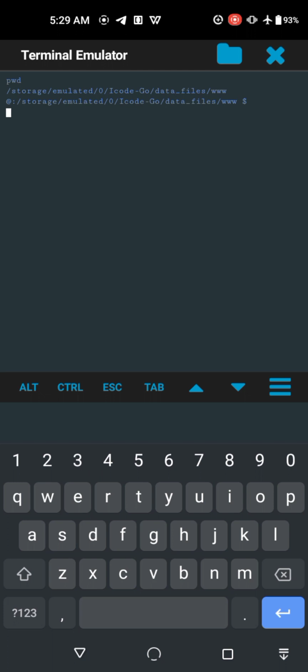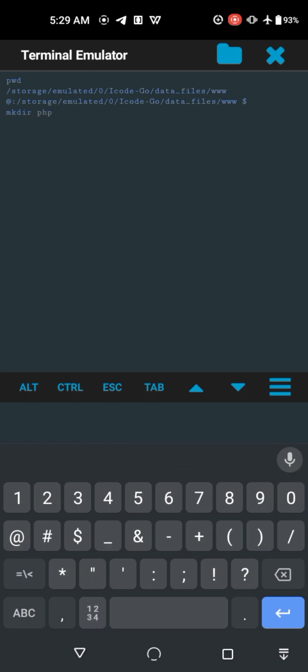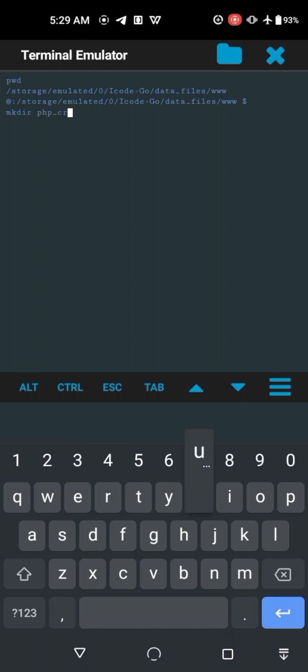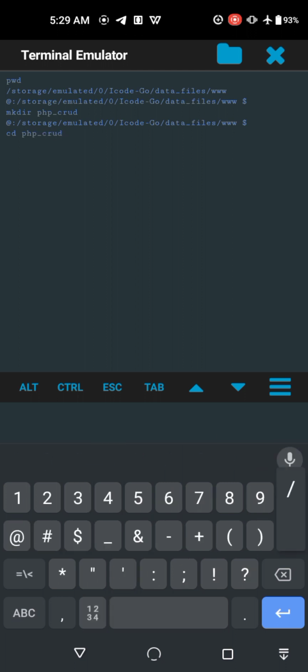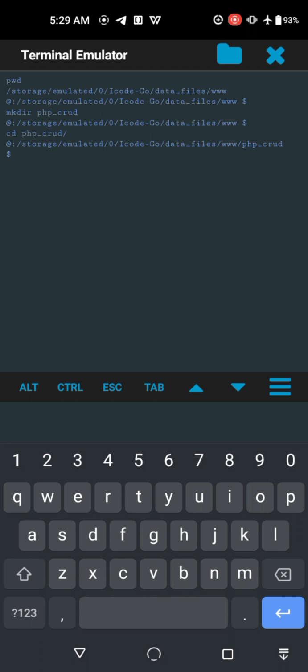We're in the www folder and we're gonna create a folder called php_CRUD. That's the folder where our project files will be inside. We're gonna cd inside the php_CRUD folder to work inside of it and create some folders inside of it.